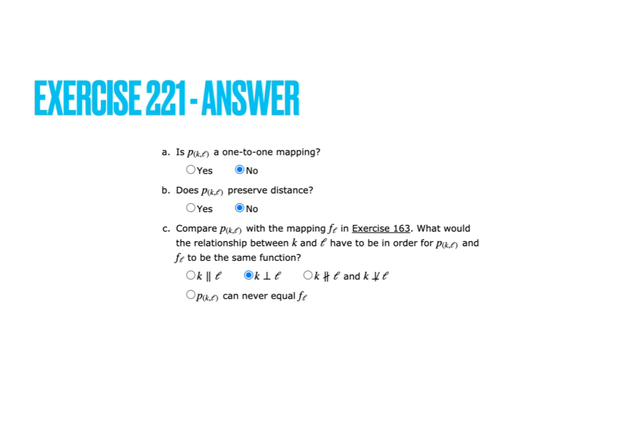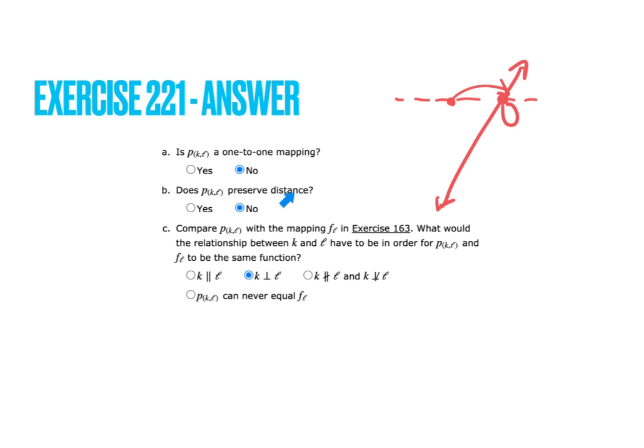Okay, the first question says, is this mapping one-to-one? And the answer to that question is no, because if you think about where all of my points were getting mapped, they're all getting mapped onto the line. I have a lot of different points being mapped there. Any point that is on this line that was parallel to K gets mapped to this point. So it's not one-to-one. It has more than one arrow in.